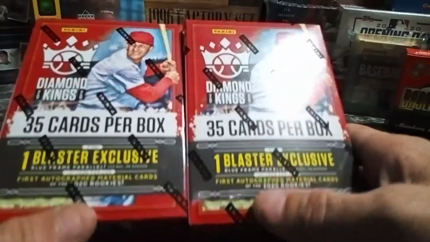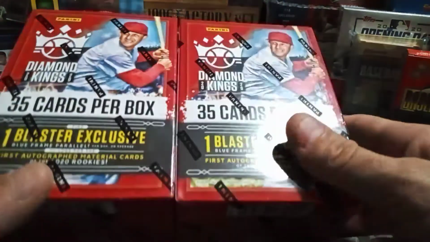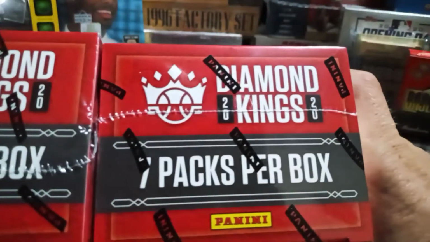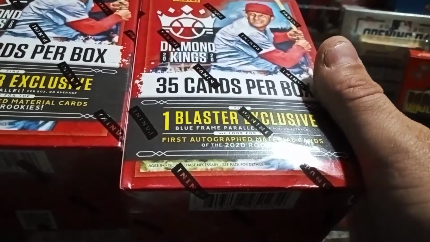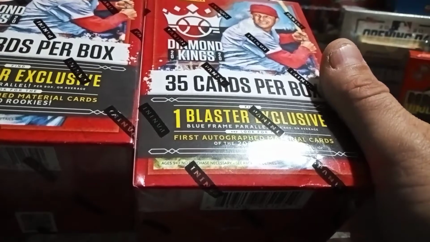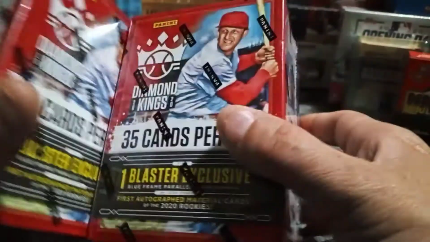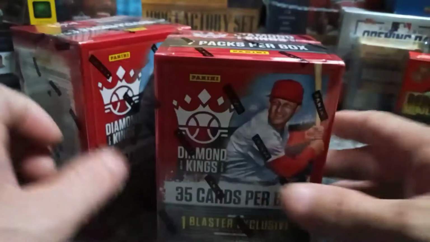Like I said, we're gonna open some two blasters of 2020 Diamond Kings. Looks like kind of excited about this. Yep, 2020 Diamond Kings. There's 7 packs per box. One blaster exclusive blue frame parallel per box on average, first autograph material cards. Look for 2020 rookies. So yeah, all kinds of different stuff in here, man.